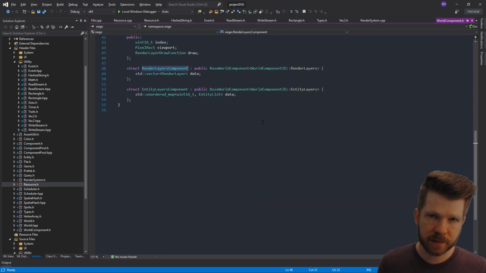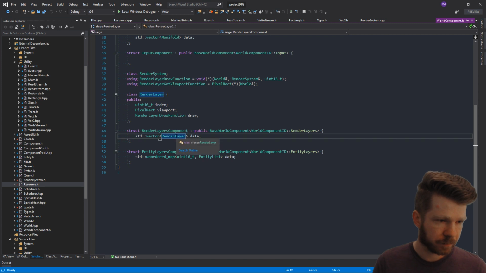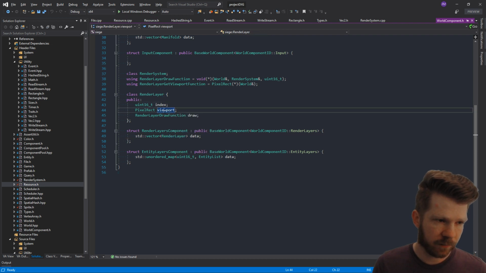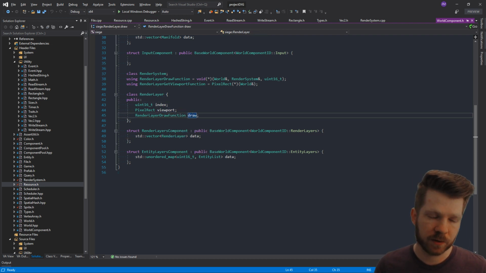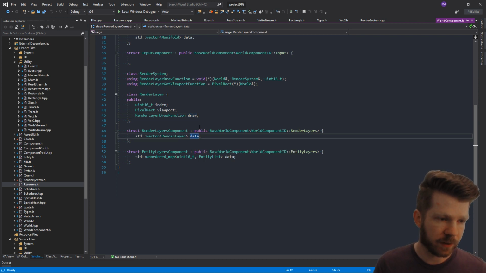So any systems can write to our render layer if they want to, and it can say, hey, I have a render layer, here's the index, here's the viewport, and here's my draw function. And so it can kind of register this callback to some degree. This is like, hey, whenever you're going to render, here's what I would like you to render.